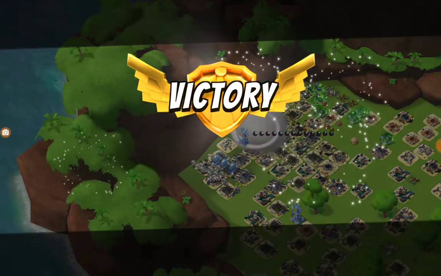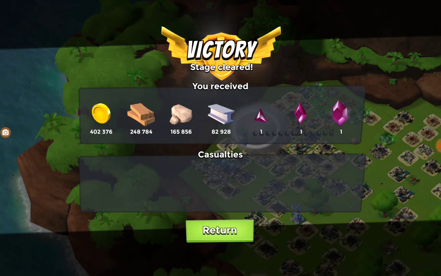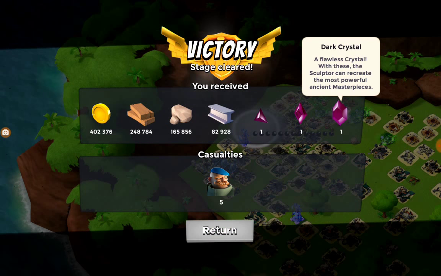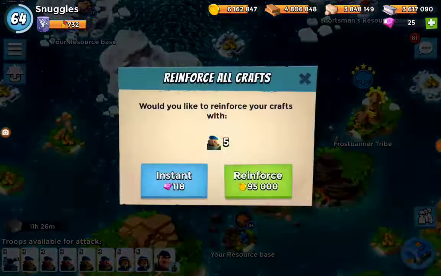So far, this is working out really quite well. But again, we've had very easy stages. There's our guaranteed crystal. We've lost 5 grenadiers. So that's not too bad, I don't think. 5 out of 20. Let's reinforce.